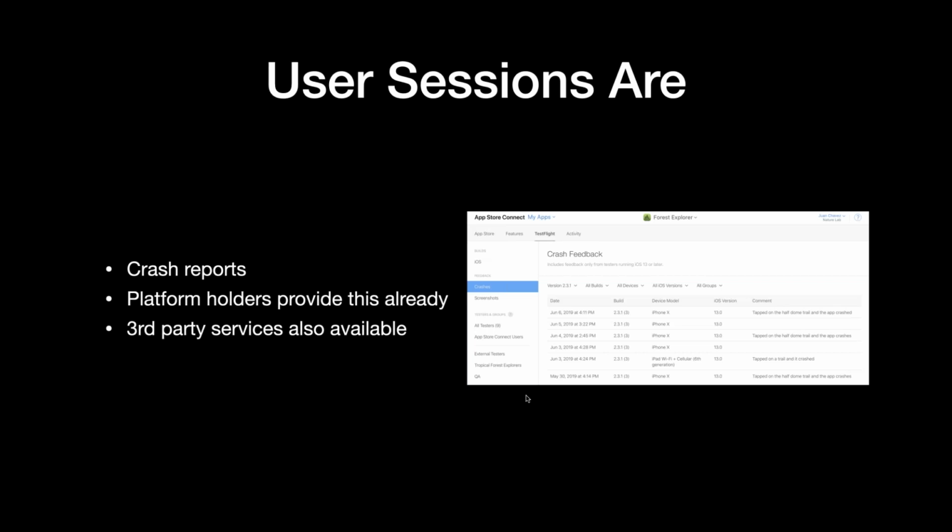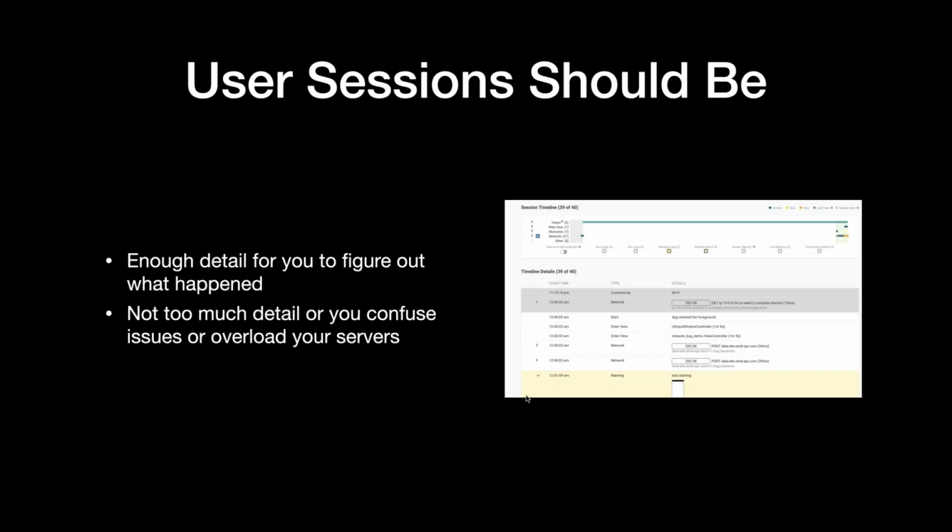And probably you can get all the crash data you want from iTunes Connect. And if that's not good enough, there's a lot of other third-party services that'll handle crashes. But crashes aren't the full story of what a user session is. And that's what I'm trying to say today: a user session needs to be enough detail for you to figure out what happened. If a user makes a report that their app loaded to a white screen, that's not going to have a crash report.